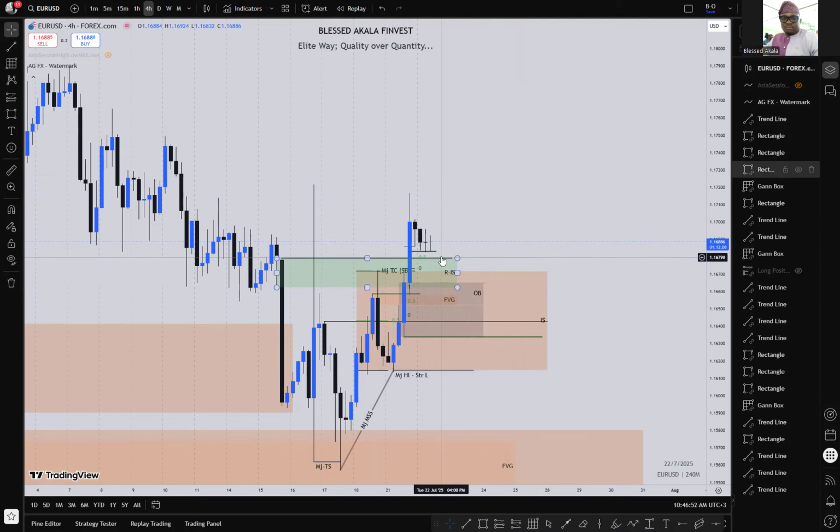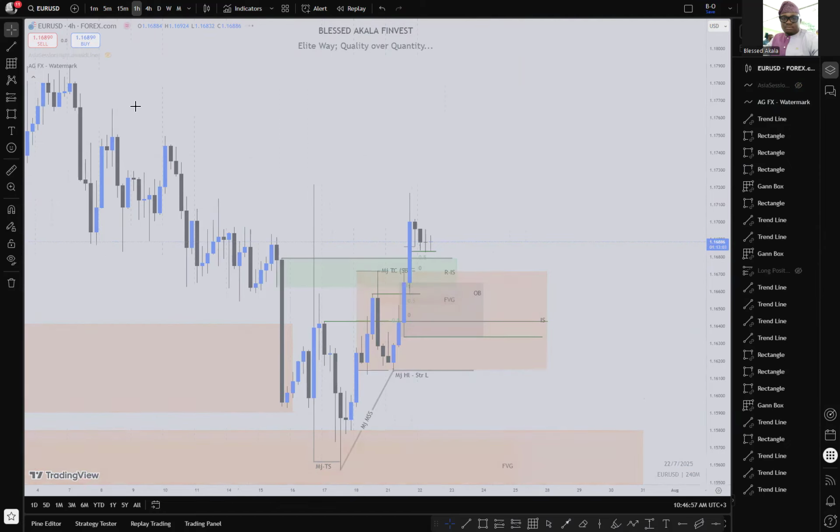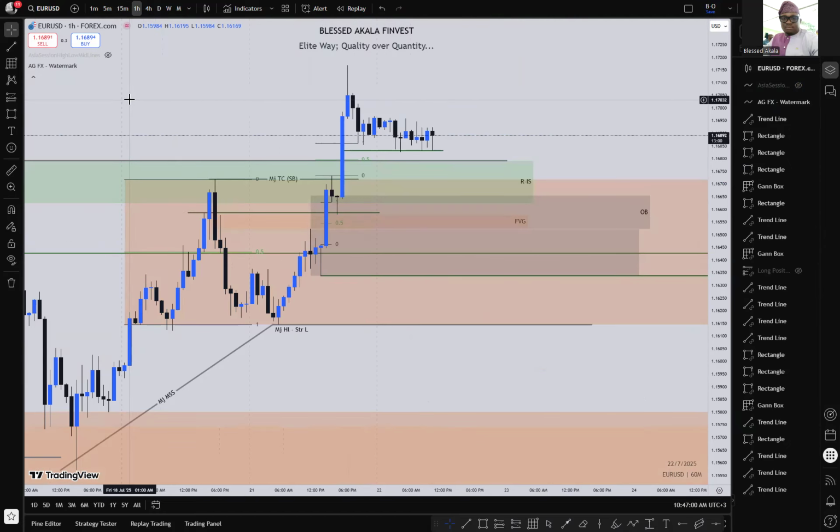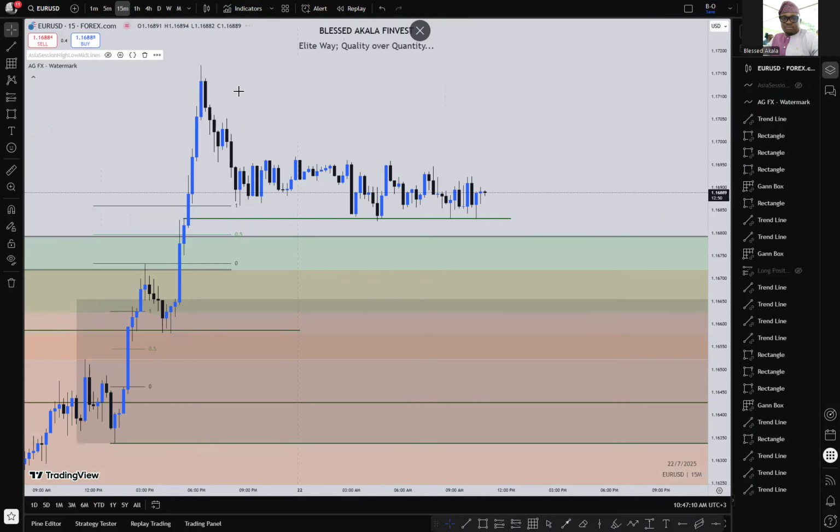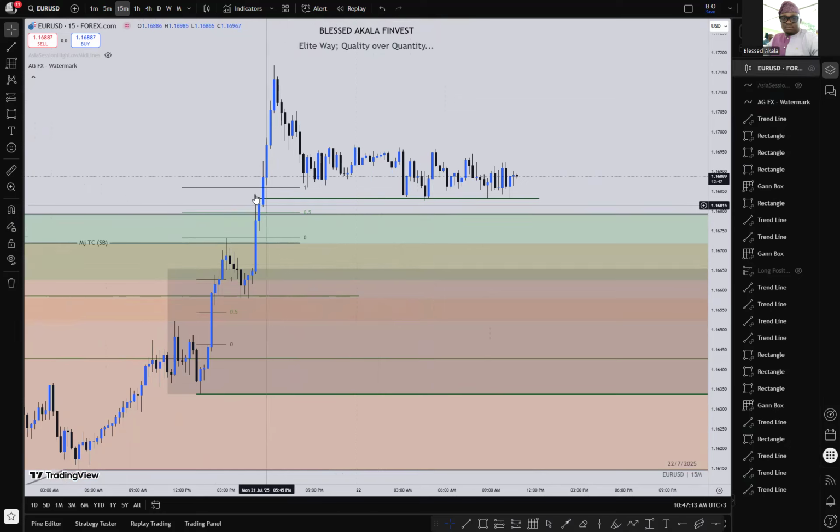But nonetheless, market can just decide to do wherever it pleases and continue to move from that particular level. I've been trying to enter the market from this leg since yesterday, and as you can see, it just continued to do wherever it pleases. So on 15 minutes, I started this internal structure yesterday, and I was thinking that price can just come into this level and continue to move into the highs from this particular leg that we have here.